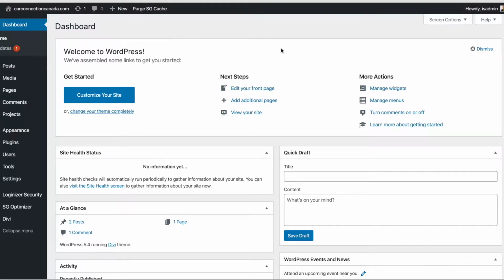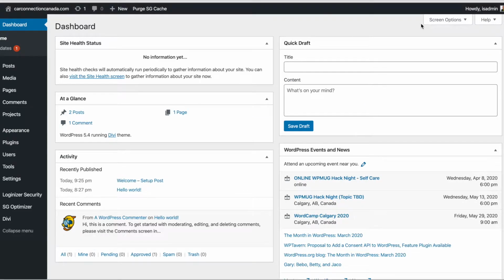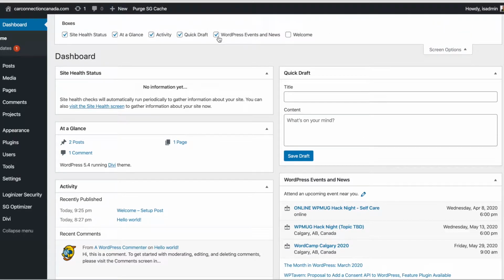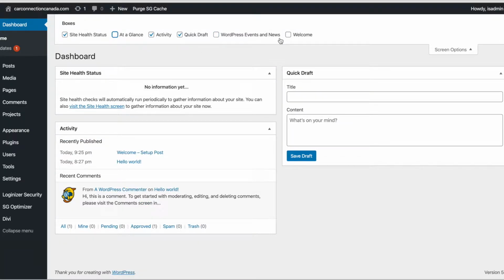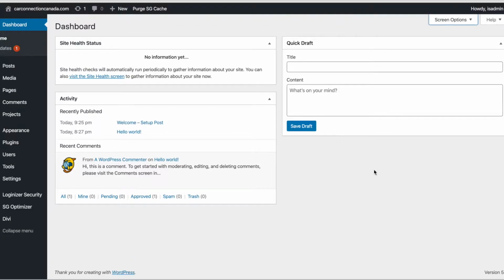Okay, so you come to the initial dashboard. That's what you see here. You can play with this too if you want. You can hit the dismiss button, get rid of that. Look at the screen options. You can turn off and on things that you don't really care to see. There's lots of different things you can do there for customization for yourself. I will say, don't have any fear going in the back end and checking out all the different areas here. Some people get nervous about doing so. As long as you're not clicking save and stuff like that, it won't do much.